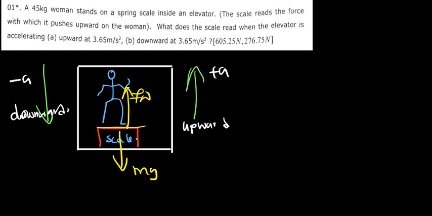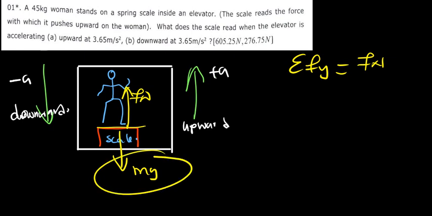So now we can take the summation of all the forces in y direction. So we'll say the summation of the forces in y direction. What forces do we have? We have got the normal force pointing upward, so it will be positive. Then the downward force, this force is going to be negative because it's pointing downward. Like that. Before I even derive this formula, if I've got a question, please let me know.